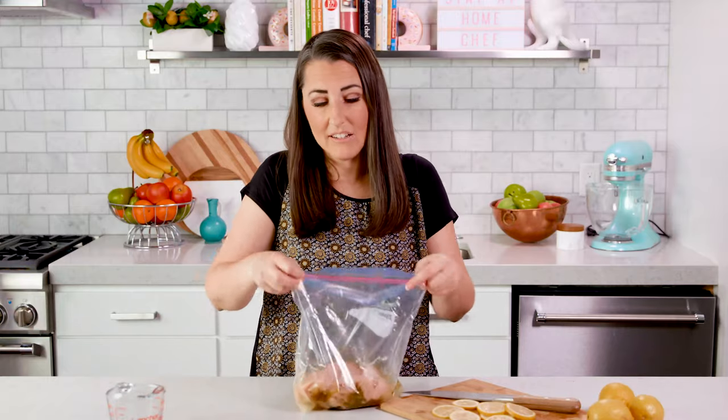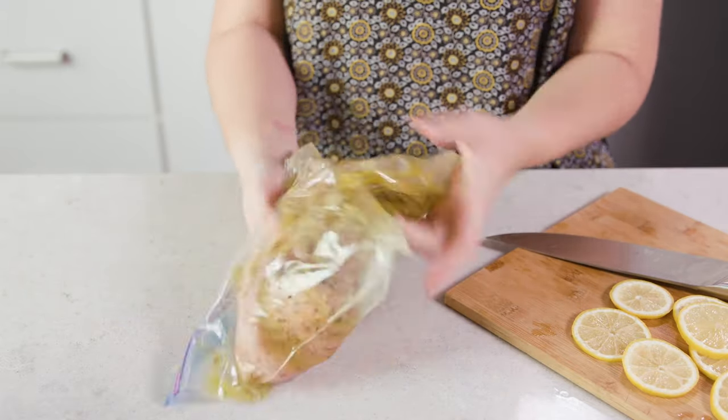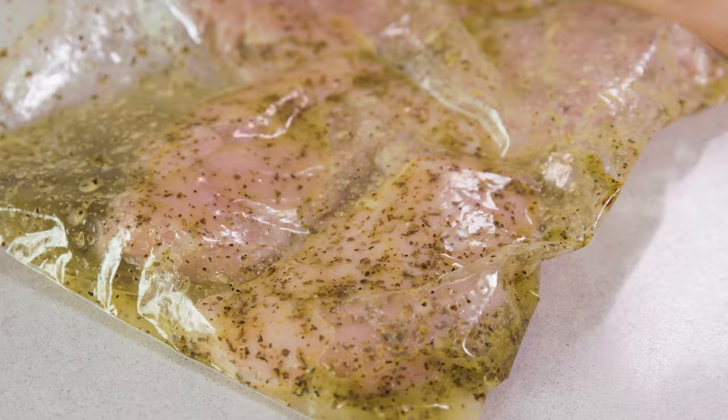Then we're gonna add our 4 boneless, skinless chicken breasts straight into the bag. Then we're gonna seal up our bag, and we're gonna squish this around so that everything gets mixed up and the chicken gets evenly coated. You can let this marinate in the fridge for 30 minutes or up to 8 hours if you wanna make it ahead.